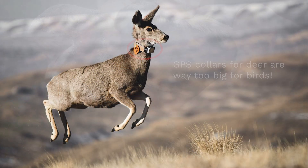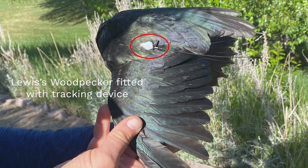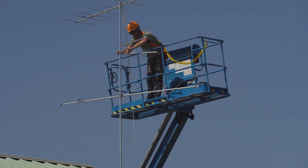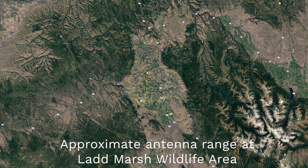With typical tracking methods, tags are too large — we want to keep weight below about 3% of the total body weight. Additionally, they're cost effective, and the bread and butter of Modus is really large-scale multi-state migration tracking, which is why we partnered with MPG Ranch to get these towers up in some locations in Northeast Oregon.